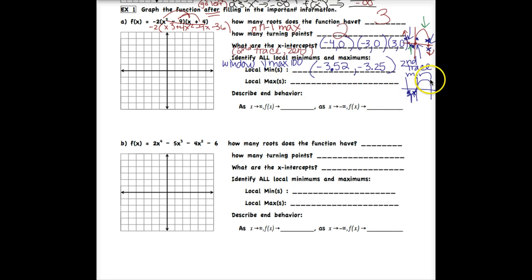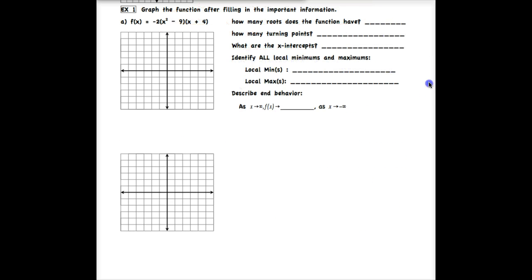Then we need to find the local max. Again, this is the one you couldn't see until you changed the window. Local max, you do second trace choice 4, so maximum, and it's the same thing. You go left bound of the maximum, right bound of the maximum. And this one's not going to come out evenly either. That's okay. When we're using our calculator, we're allowed to use a decimal. It tells me that that local maximum, the x coordinate is 0.85, and the y coordinate is 80.29. I'm just rounding all of these to the nearest hundredth.